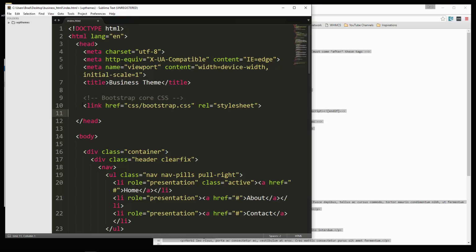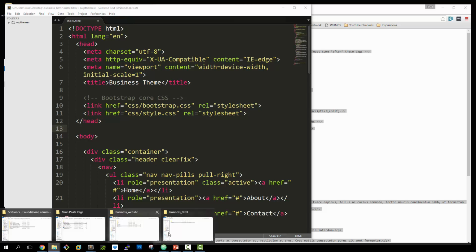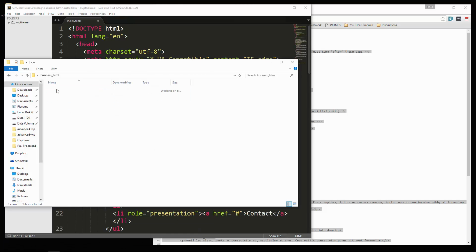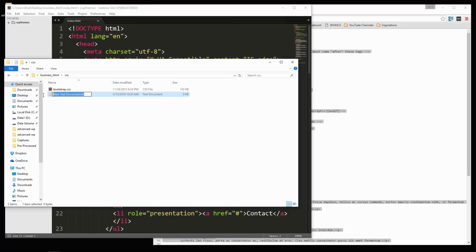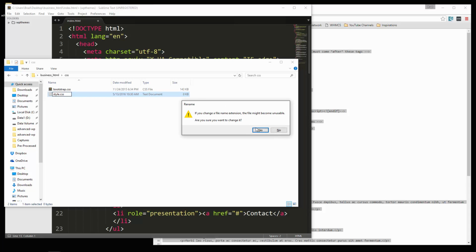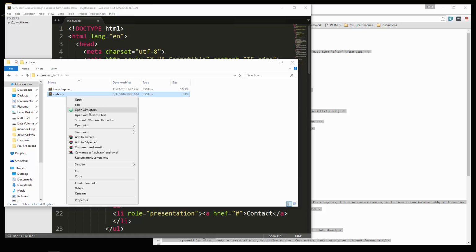Alright, now we're going to have a custom style sheet, so let's copy this. And we'll just change this to style.css. And we might as well create that now. So this will be style.css. Okay, we might as well open that up as well.